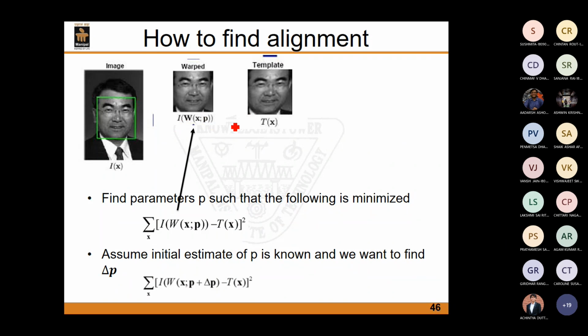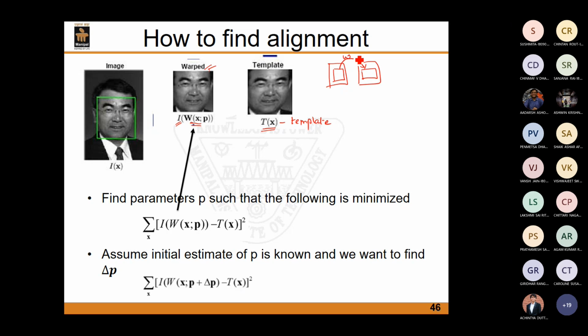Now if you look at these two images, this T of x is what you call the template. So you have a template of the patch which is given by T of x, and here I of W of x;p is basically the warped image. Now W of x;p, as you know, is any 2D transformation. It can be a translation, a rigid transformation, or an affine transformation. And I of this means you are representing a warped image, in the sense of the patch which is obtained after applying this particular transformation to the original patch. Basically, this frame is what you see in the second frame. Let's say this is the first frame and you have a particular patch over here, and by applying a transformation you get another patch here, right?